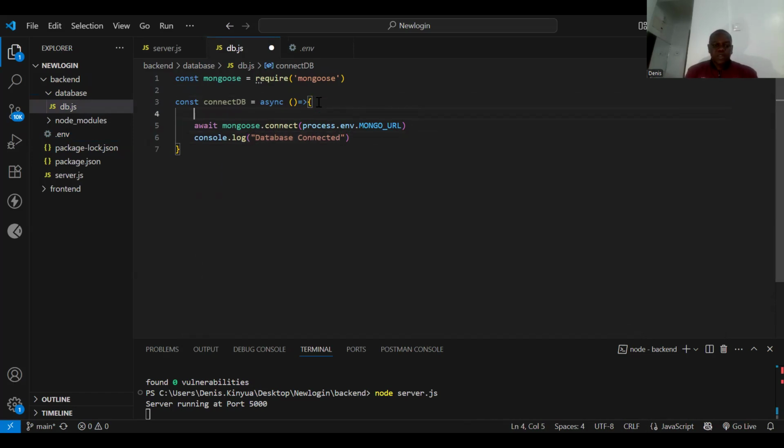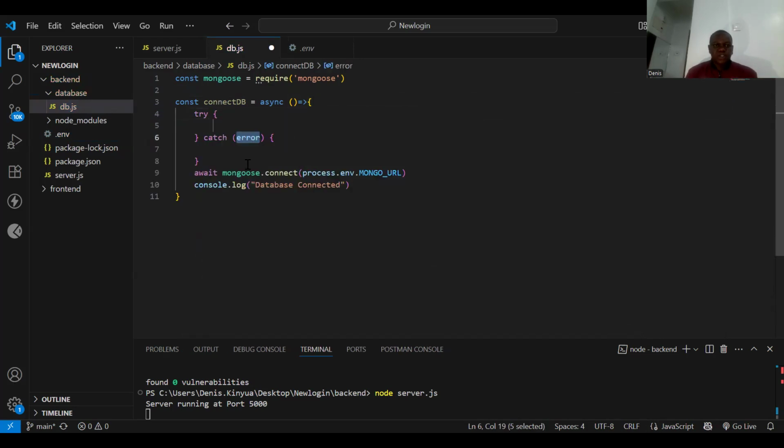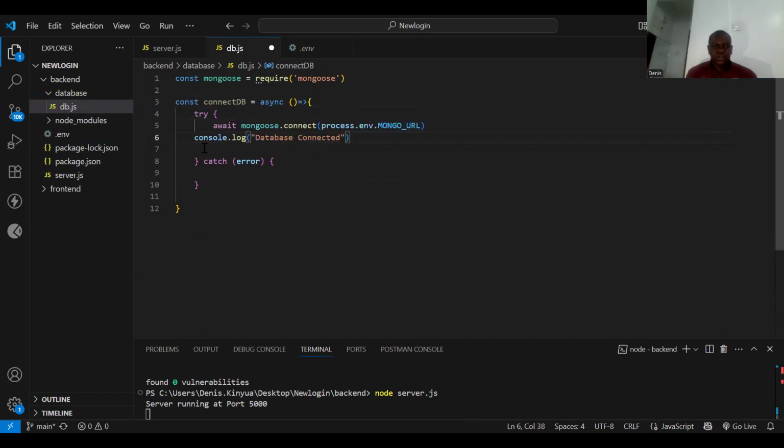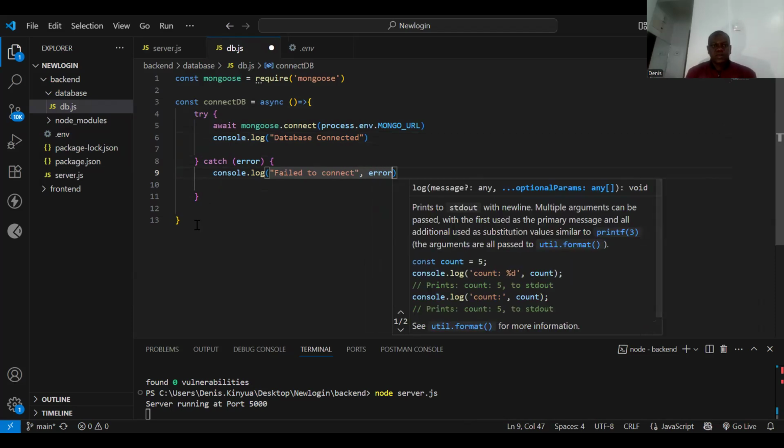This one you have to wrap it, guys, in a try catch like this. If it does not connect, let me see from the console. So failed to connect, and you log that error like this.